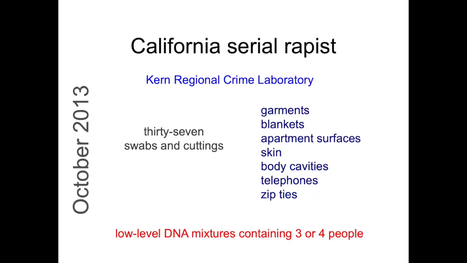There's a serial rapist in California 10 years ago who's attacking single women and their children, and he goes from crime scene to crime scene, breaking into their homes. Across the different scenes, we have over 36 items of evidence. And the bottom line is they're all 3 to 4 person mixtures, and the crime lab can't interpret anything. It's using CPI, which is useless for these types of mixtures. It has nothing to say. There's a grand jury coming up. The person's about to be charged. Cybergenetics gets a call. We have to produce results, which we do quickly for this case.